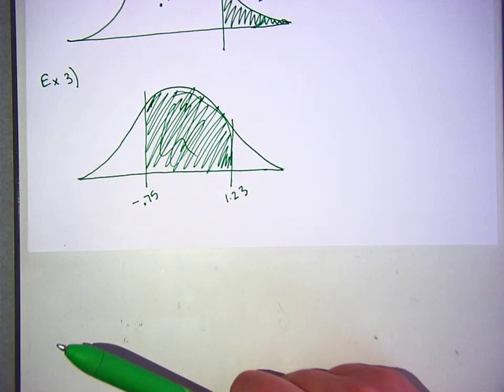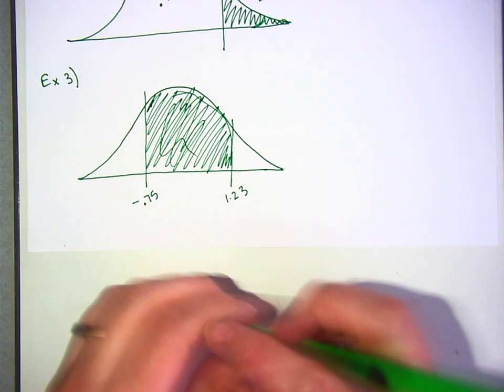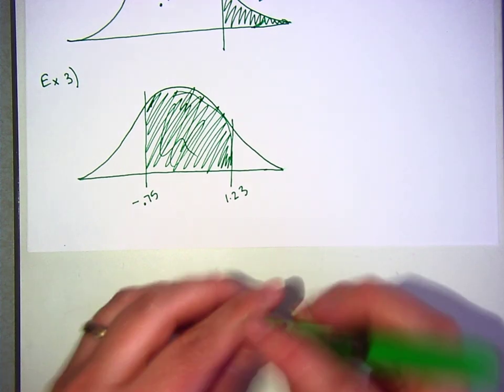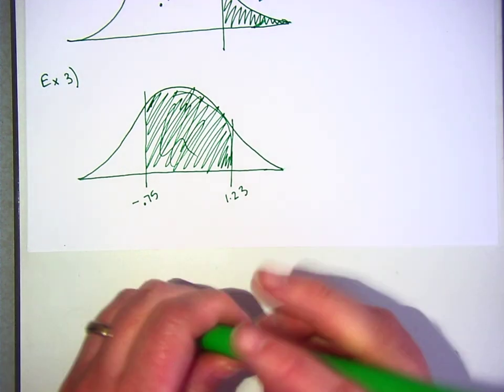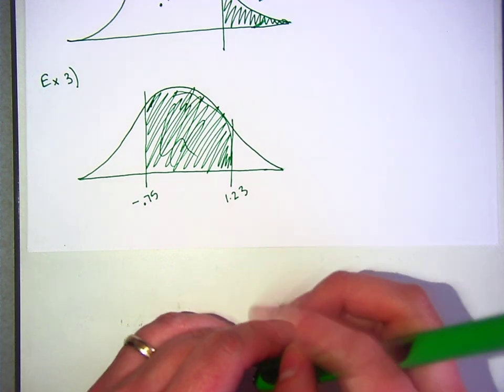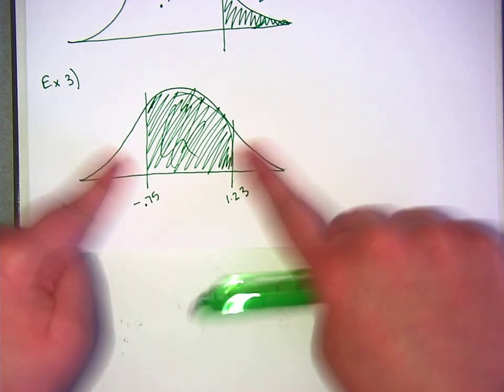Now, I don't need somebody to come up with an answer right now. What I need right now is somebody to come up with a plan of what we're going to try to do. And I will give a prize for this. So think about it right now. How can we use this chart to find the area between these two? I don't want these tails over here.